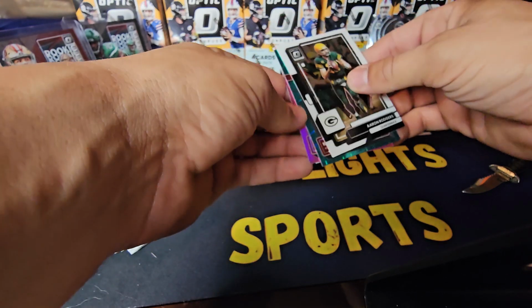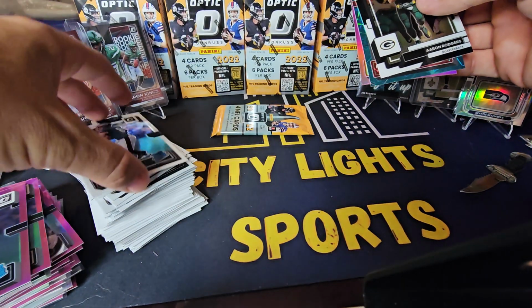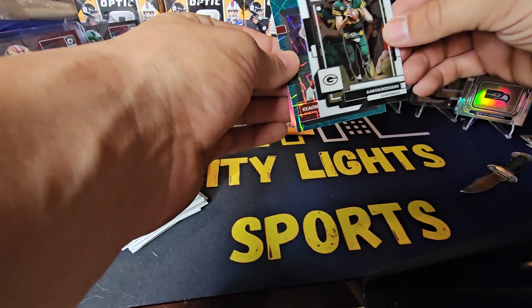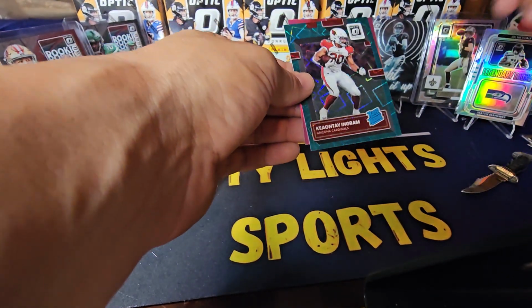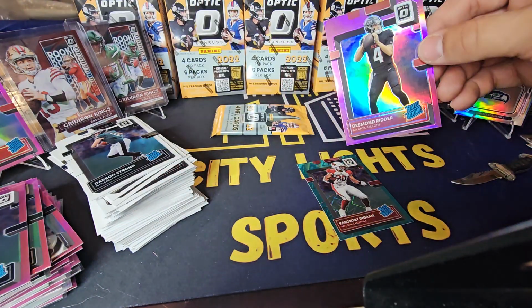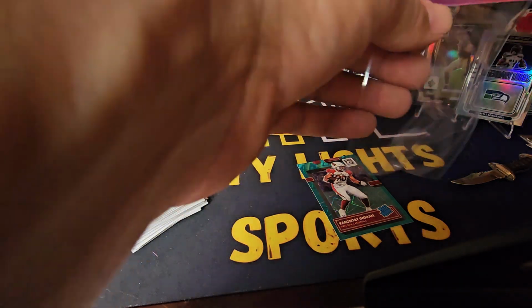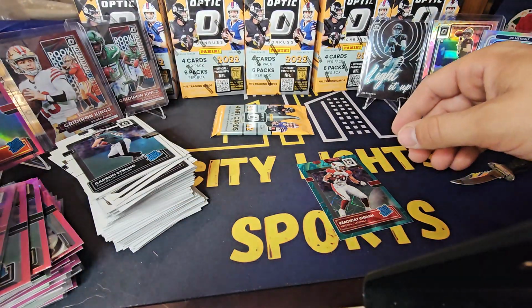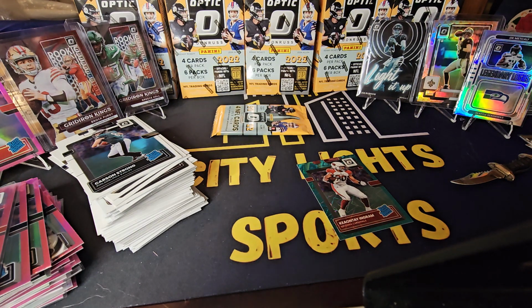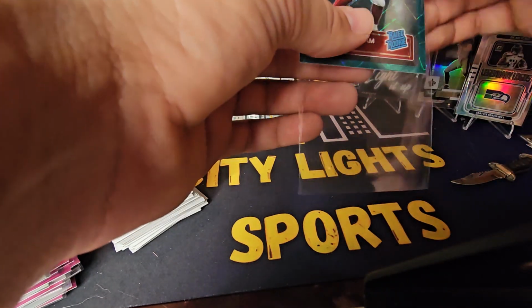Ooh. Uh-oh. We got a green laser, though. Another Carson Strong. My God, dude. Rodgers. Keontae Ingram. Oh, there we go. Pink Ritter. It's a nice card. Is that green laser? I'm an idiot. You know me. Keontae Ingram rookie. Oh, man. Actually, not a terrible rookie to hit.